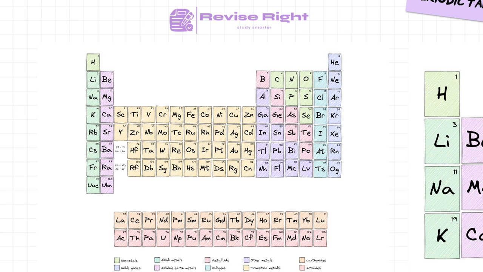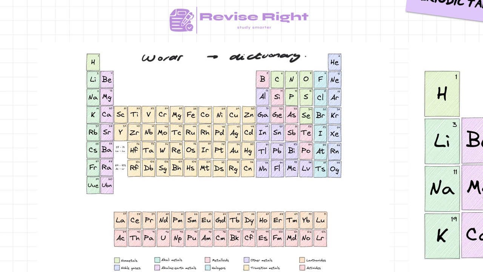Now, how I want you to think about elements is that elements on the periodic table are pretty much the same as words in a dictionary. So I always use this as an example. Imagine if I asked you, please could you find me a random word? You don't know the word, but I want you to find me a random word. Well, you would go to a dictionary, you would pick up that dictionary, you would look through the pages and you would find a random word.